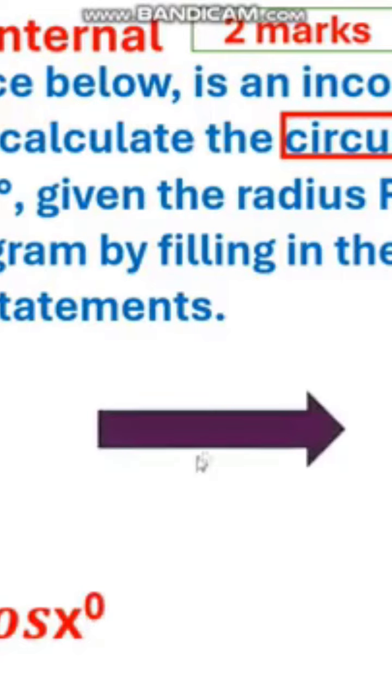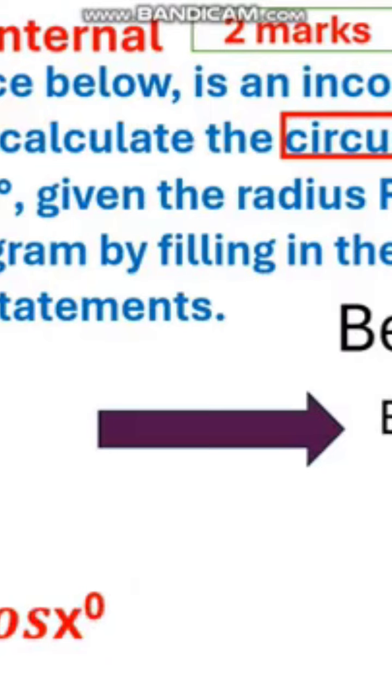So how are we going to complete our program now? Let's look at the answer. So we're going to write begin. Then from there we need to enter something here. Okay, so what are we going to enter? What we enter we get from the formula. So in the formula we have the radius of the earth and we have the x degrees. So we are going to enter radius and the x degrees. So this is what we are going to enter.